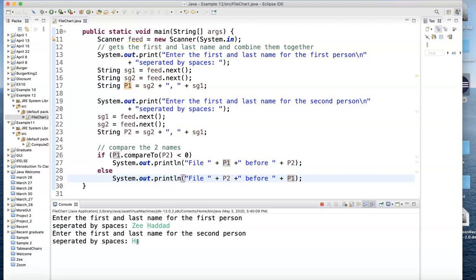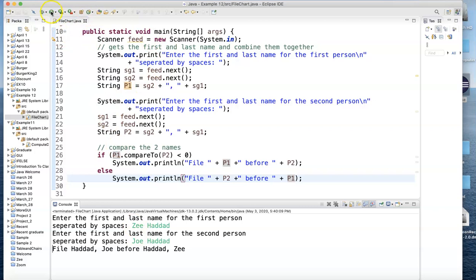Notice I'm trying to type Joe here. Let's see what's going to happen here. Hit enter. File Haddad before Haddad comma Joe before Haddad comma C. Yep, Joe goes before Z when you file them.